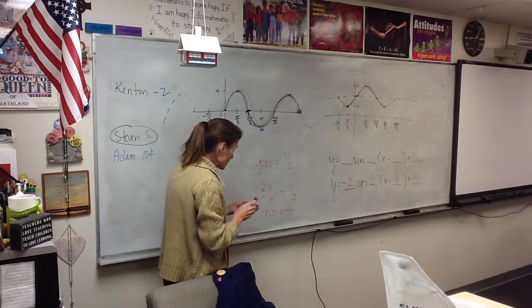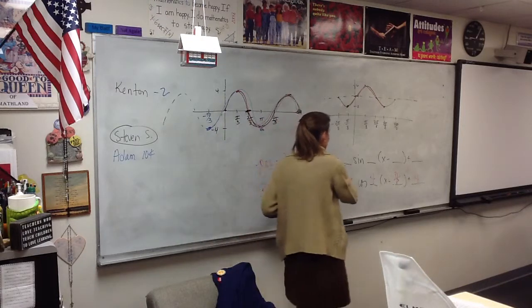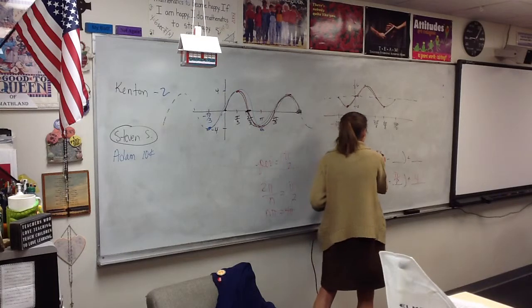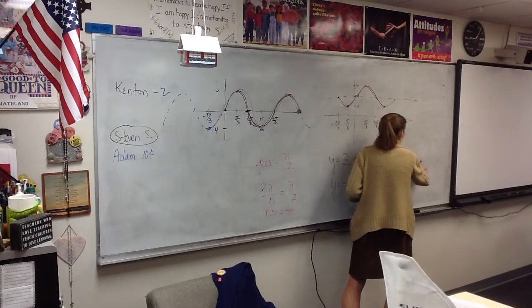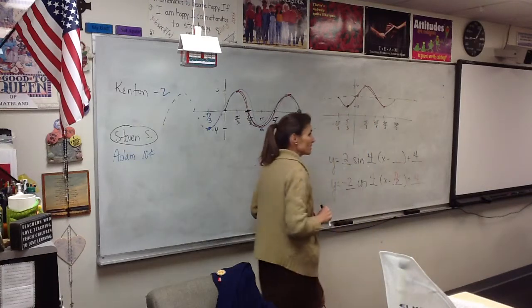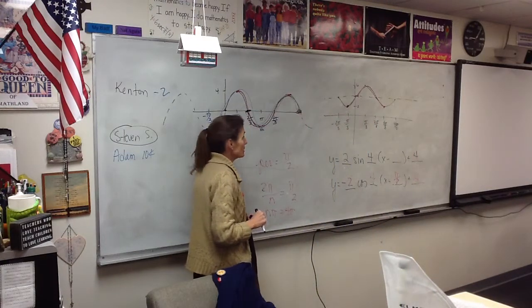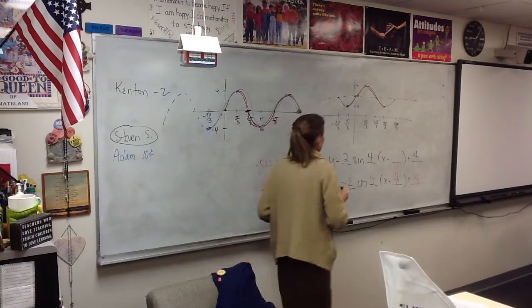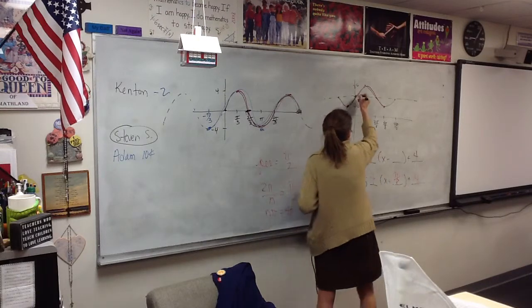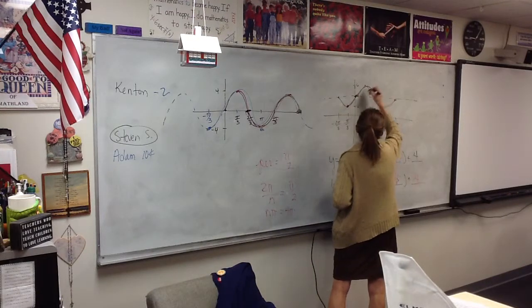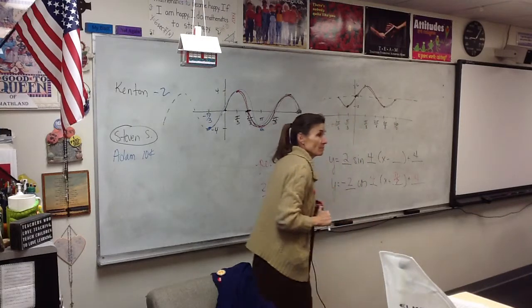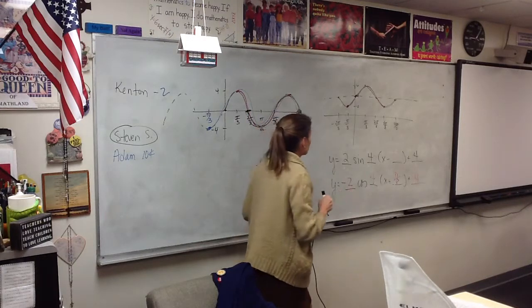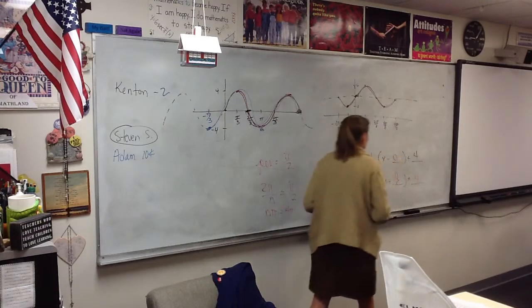Now, for the sine equation, remember what I said earlier? Will the amplitude change? Nope. Will the period change? Nope. Will the vertical shift change? Nope. Same picture. It's exactly the same picture. We're just going to look at a different piece of it. So what piece do we want to look at if it's a sine curve? There are tons of them, but I just like to look at this piece. Why is that piece so nice? It's positive and it hasn't been moved, right? It's starting right where it's supposed to. So I'm just going to put a 0 in there and I'm done.